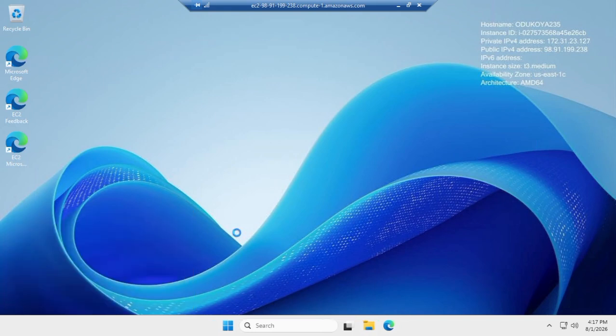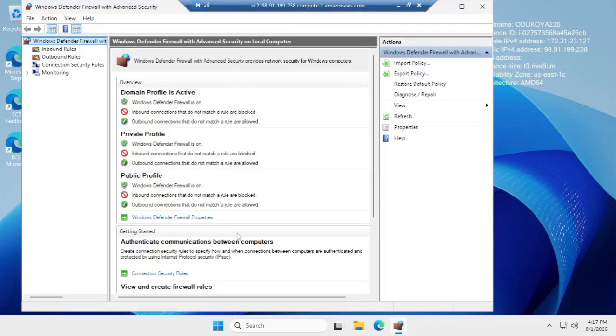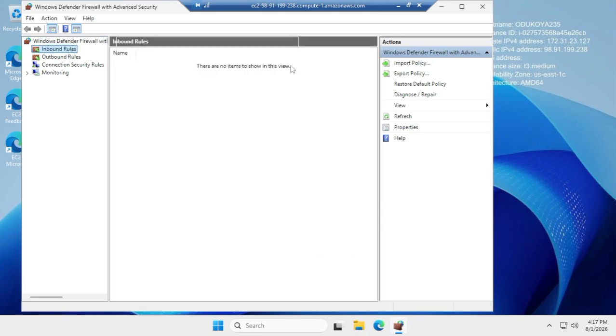This will open Windows Defender Firewall with Advanced Security. You can see in the left pane I click Inbound Rules.